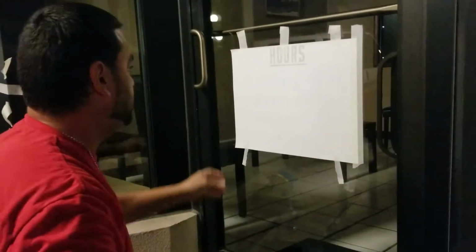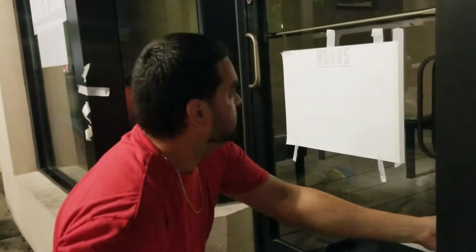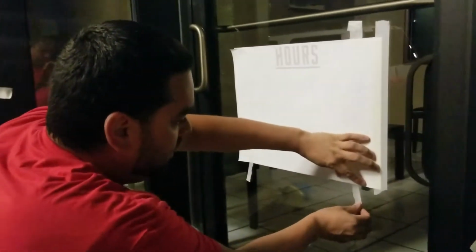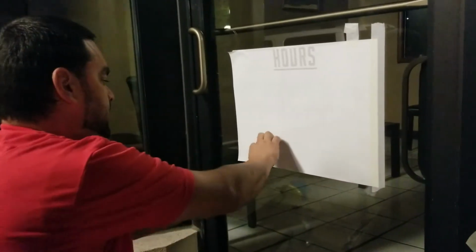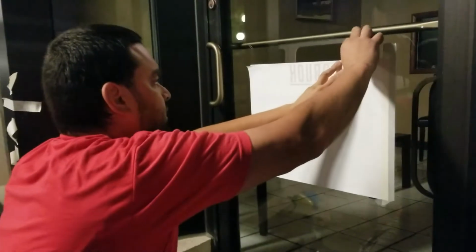I'd say the longest part of this was just the prepping, the cleaning of the windows, scraping it off with the razor, wiping it down with the alcohol, and then just lining up all the graphics. Applying it's actually fairly easy.